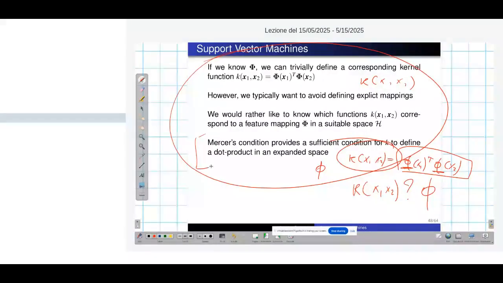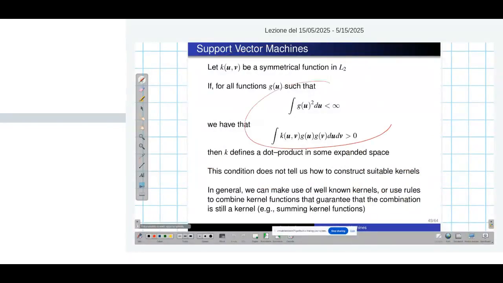Well, to answer the first question, we can devise a way to verify whether a function is a kernel function, but typically these are not practical to use. So the answer is, there are some rules that we can use to verify whether a function is actually a kernel function or not. These are sufficient conditions, not necessary. There may be functions that do not satisfy these conditions but still are valid kernels, and then we can't apply this approach. But even for a function that satisfies these conditions, typically this is not a useful way to find how to build kernels.